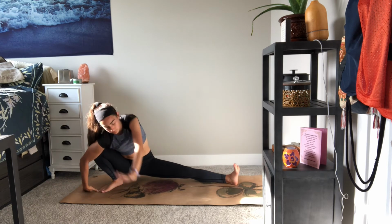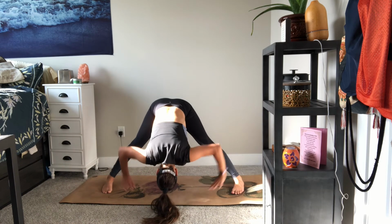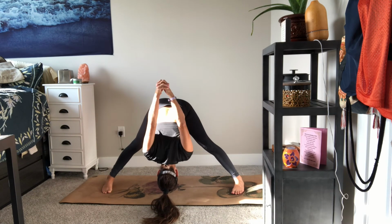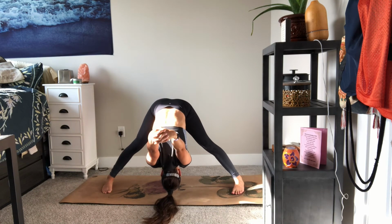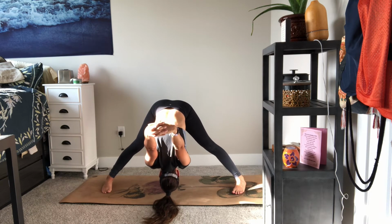Release your bind if you took it, and then crawl your way into a wide-legged forward fold, toes pointed in. Find that chest expansion, that bind behind your back once more, and let your fingers drop towards the side of the room that you're facing.